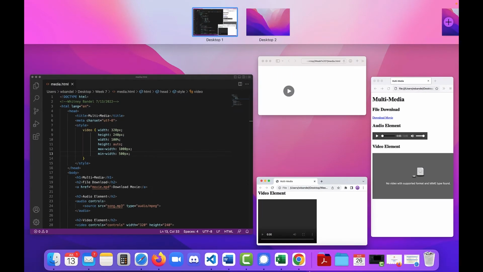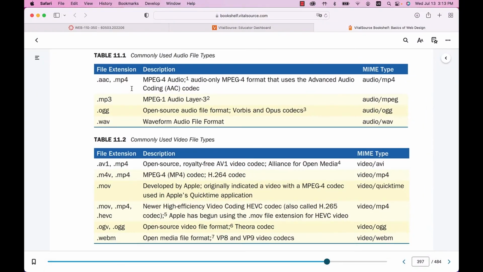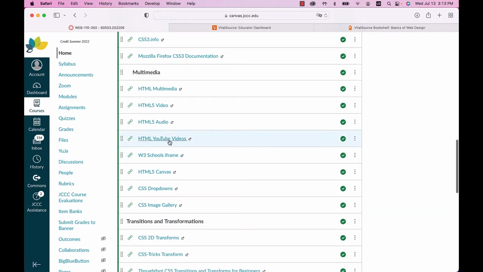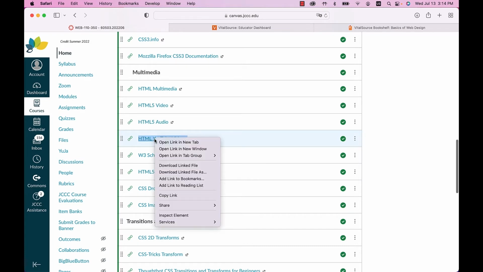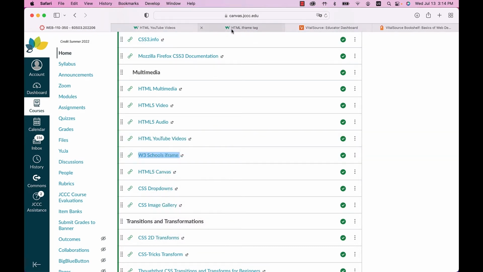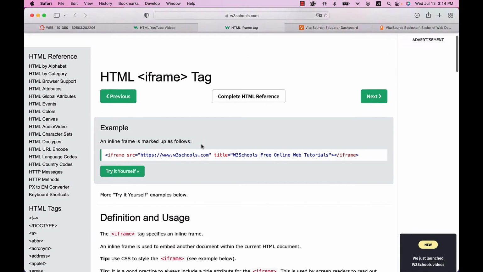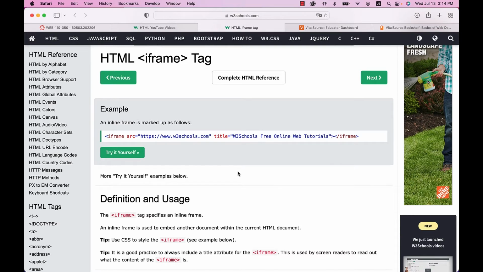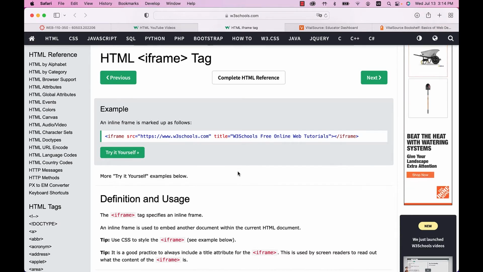So let me find it. You will notice, if you go down a little bit on Canvas, HTML YouTube videos, and then W3 Schools iframe. I'm going to look at both of these at the same time. Looking first at iframe, because it's going to look at it a little bit more broadly, but you will use it most often for YouTube videos.